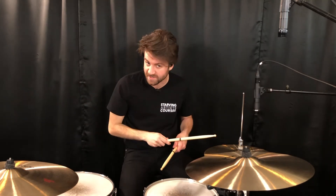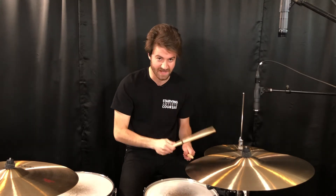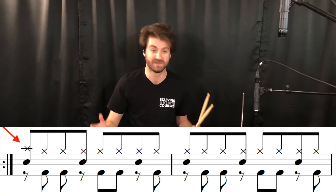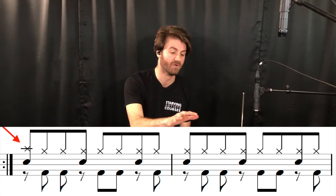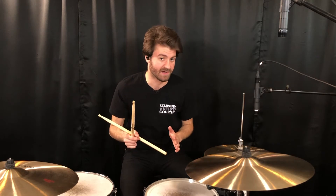So we're going dot-do-do, dot-do-do, bang — one — and then we're back on the hi-hat. A lot of younger players, when it's time to hit the crash cymbal, they think it happens after count one. But as you'll see in the notation, the crash itself is count one of your measure. Count one — crash — the end of one, we move back to the hi-hat. So let's break down this drum part a little bit.